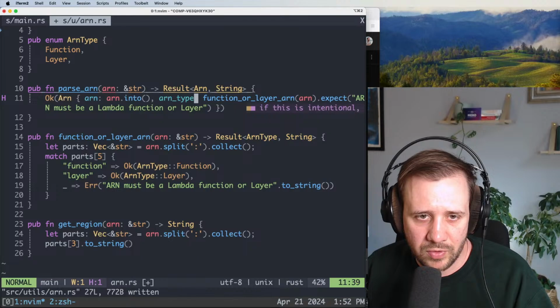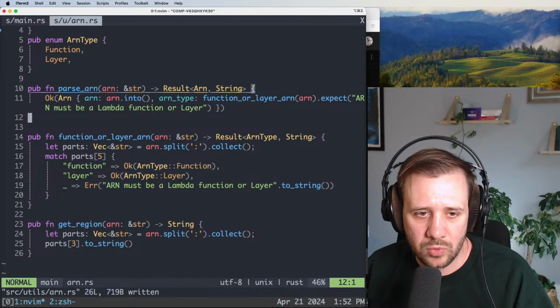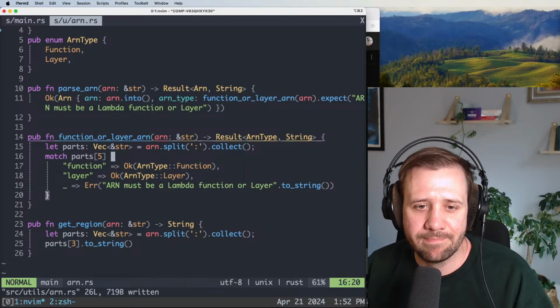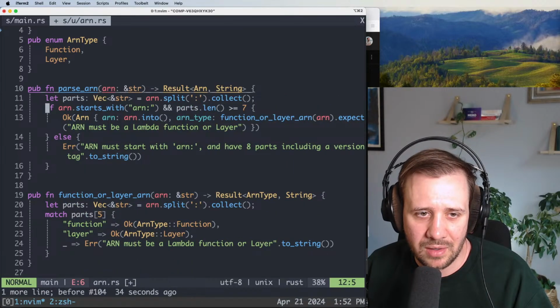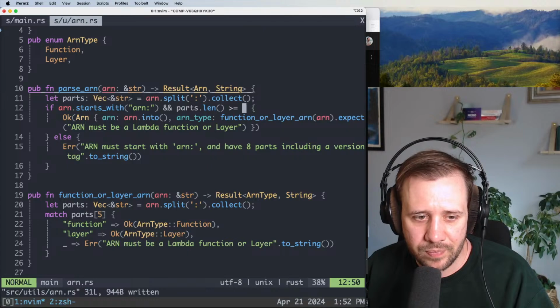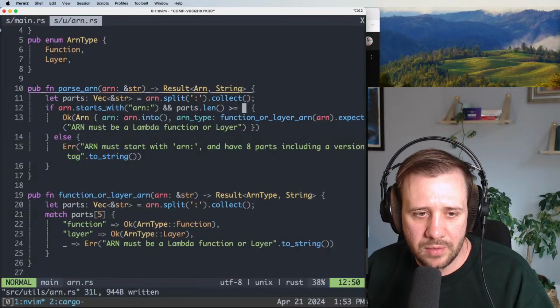Yeah, we don't even need to split this anymore. That's kind of cool because we're doing the error handling in here. Oh, actually, because now I have no idea how long this is. I like that. Let's keep that in. Let's split it. Okay. Or we could add it more into the function or layer ARN. That's fine though. Cargo build.